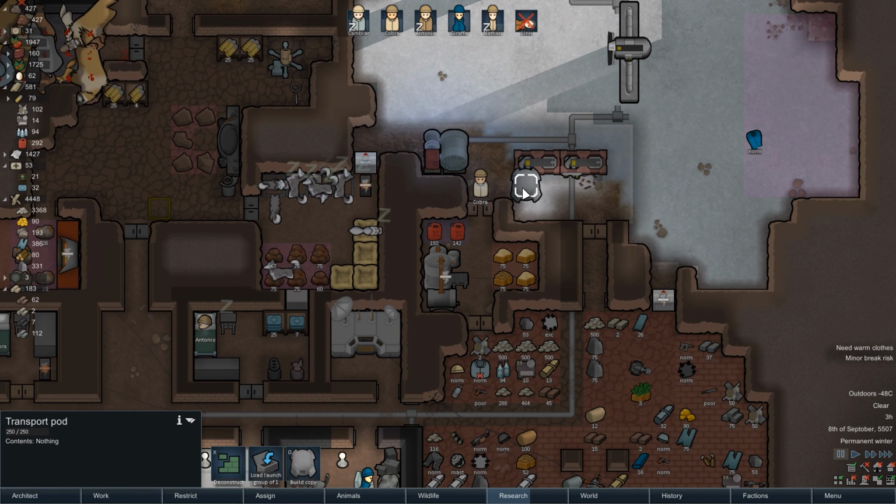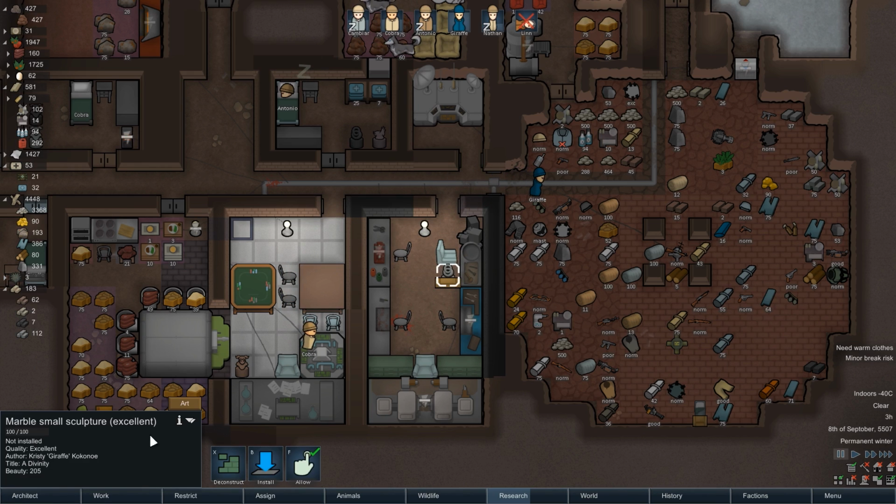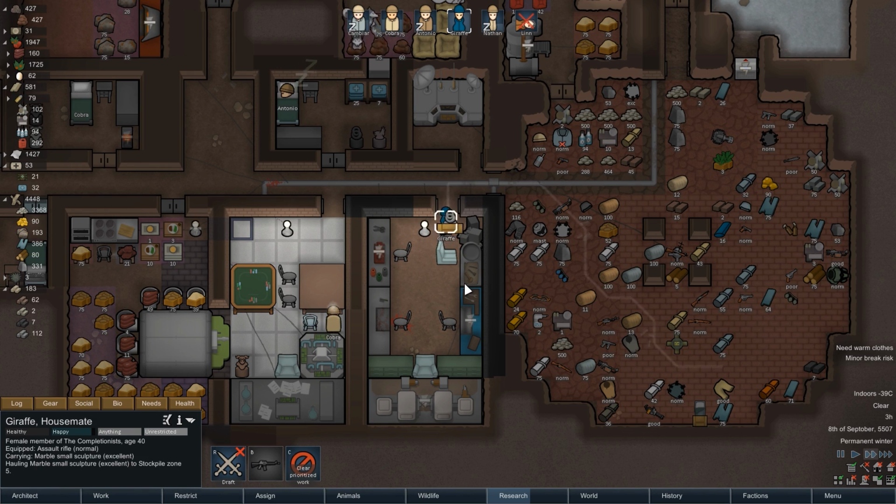For the moment though, Giraffe finishes an excellent quality sculpture featuring a portrayal of lawyers and chemists eating turnips, and I think that should fetch us a good price. And yes, I completely forgot about the trade ship. We could have sold the thing right here instead of storing it away.